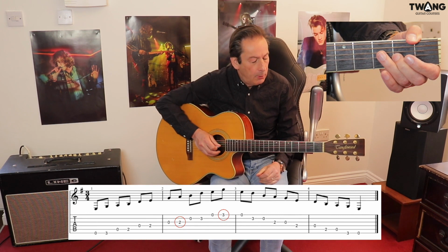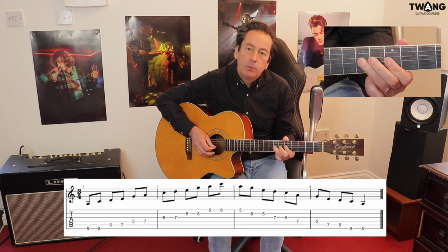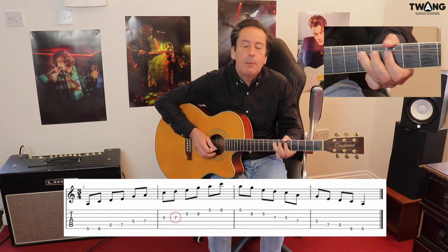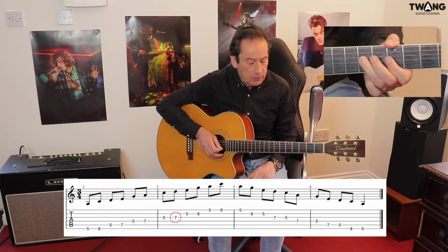Okay, so just a couple of little options there, and even on the A minor pentatonic, or the blues, just changing that note slightly and the pitch of the note slightly does give it a nice little different sound.